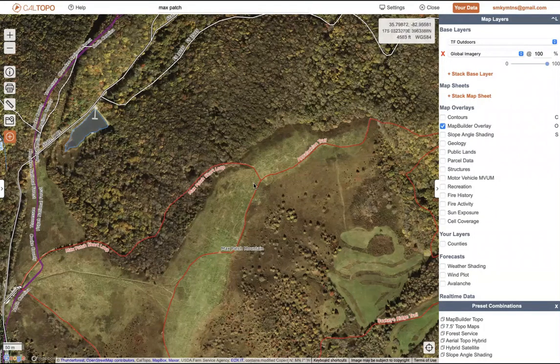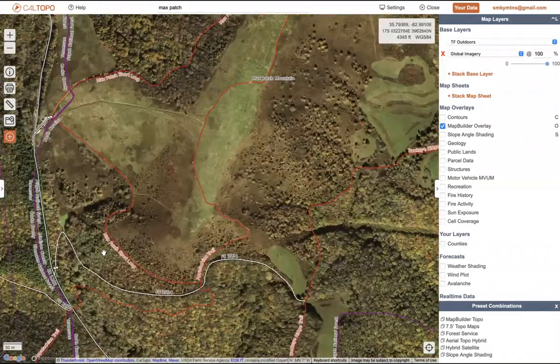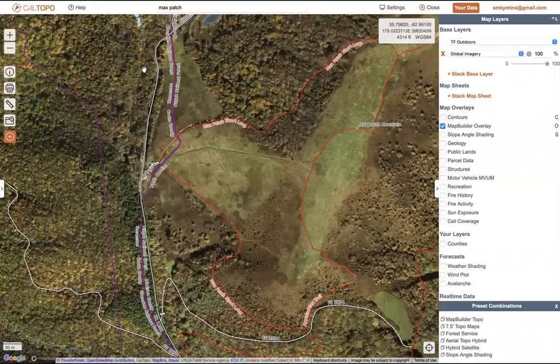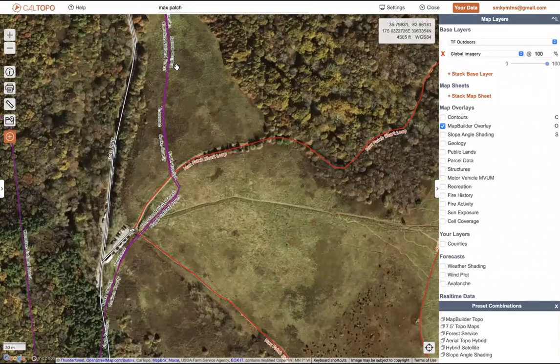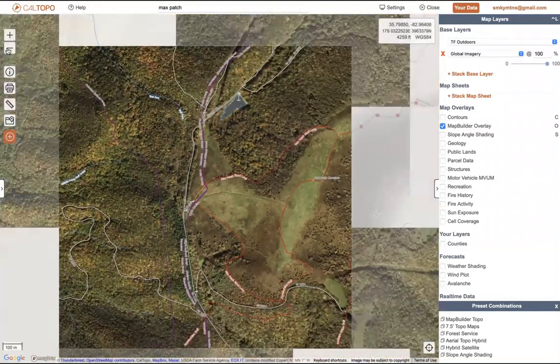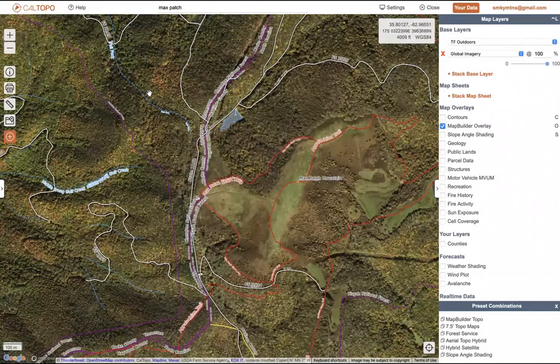There's the Appalachian Trail. Here's the trail coming up from the parking lot. Here's the other loop trail coming up, as well as road features and boundaries. Here we've got the North Carolina-Tennessee state line, as well as obviously a National Forest Service boundary. So that's, I think, a very handy feature that I use a lot of times when I'm trying to get a little cleaner picture of the trails or the roads in an area.